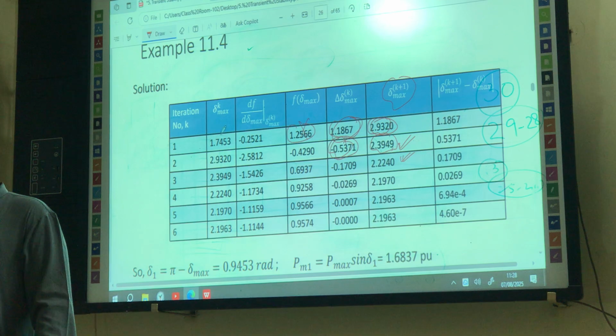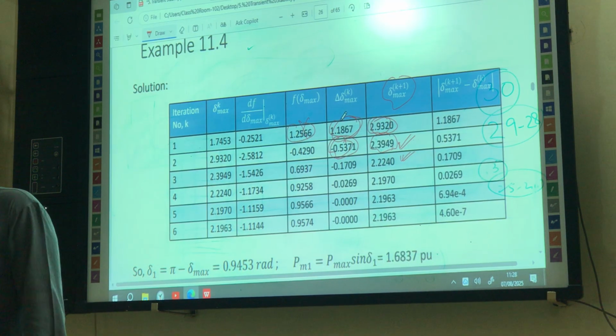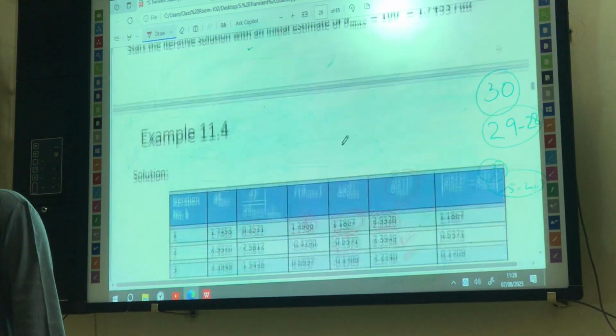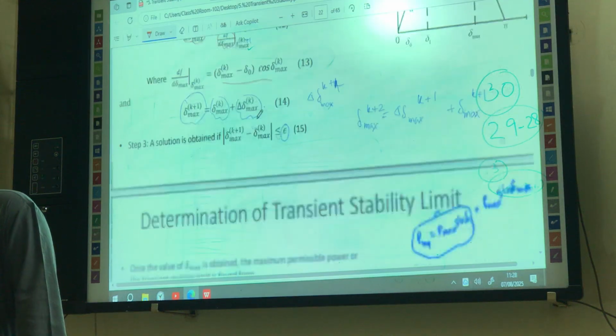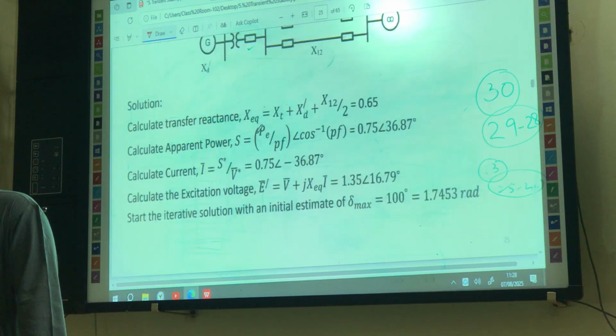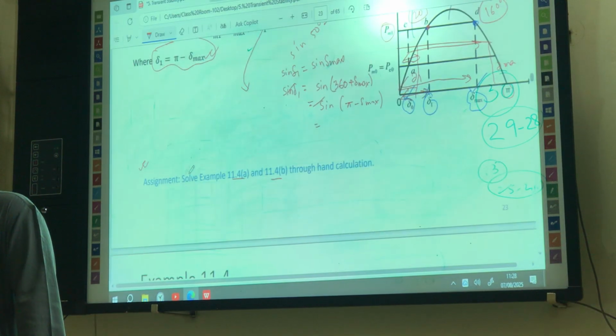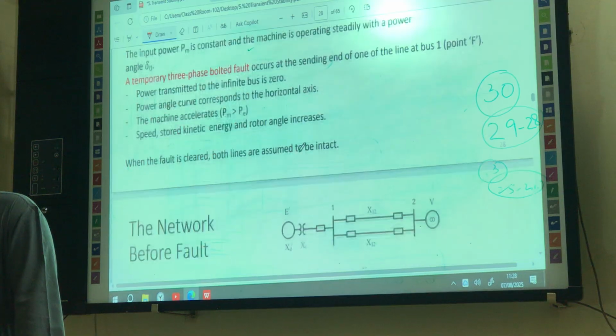Maybe this type of problem you have solved in your lab, right? Can you remember? Yeah, maybe in your lab one you used to solve this type of problem, where in this step you have to calculate this thing. So I will show you the steps. Whatever we have learned here, the derivations and these equations, will be needed to solve this example problem. And after that, you can solve it on your own, because you will face this type of example in your exam.